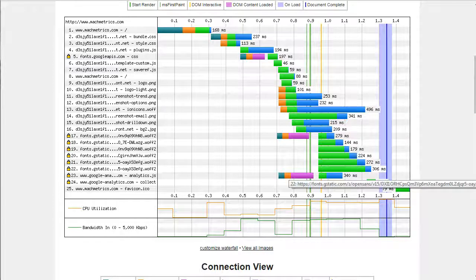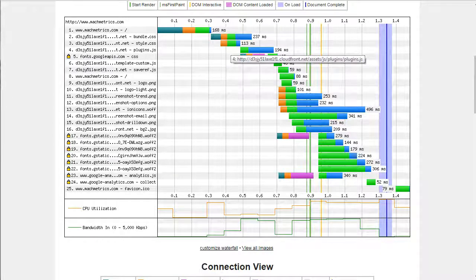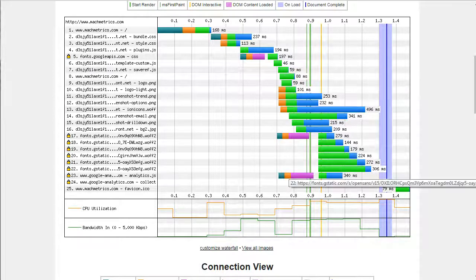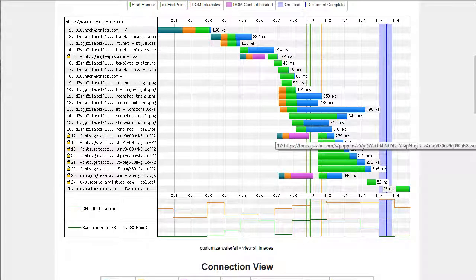We could definitely go further. It looks like we have some blocking scripts up here and style sheets, and we could kind of separate this into what needs to be loaded above the fold and below the fold, and maybe shave off another 200 milliseconds or so there. But honestly, that comes at diminishing returns. Once we start doing that, then it becomes a little bit more effort to develop, and our development, when we want to make changes to pages, is going to be a little bit more difficult.